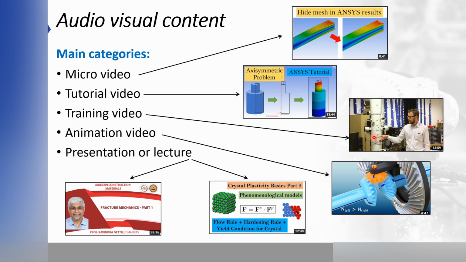Then training video, which is mostly into experimental field, how to use different types of instruments. Then animation video. These videos are extremely helpful to imagine something in 3D, which is very difficult to imagine by seeing its 2D image. And finally, a presentation or lecture. Presentation is just a PowerPoint presentation and teacher will talk over the presentation. Or a full lecture. These days, many universities have their own recording room where teachers can record their whole lecture, and it will be preserved and made available to everyone online.